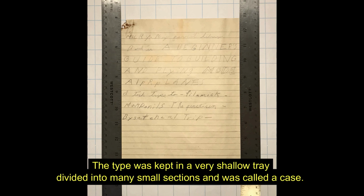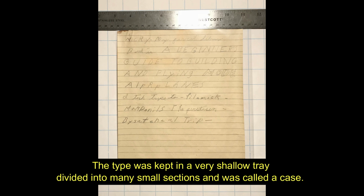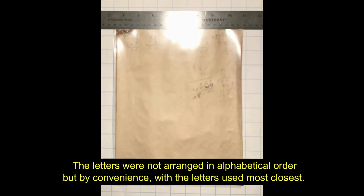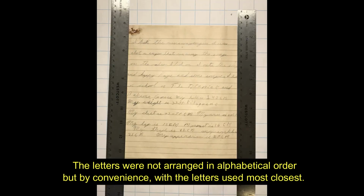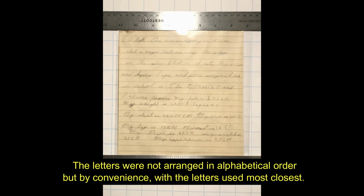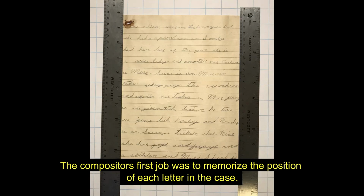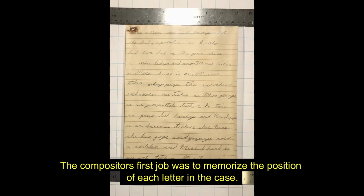The type was kept in a very shallow tray, divided into many small sections, and was called a case. The letters were not arranged in alphabetical order, but by convenience, with the letters used most closest. The compositor's first job was to memorize the position of each letter in the case.